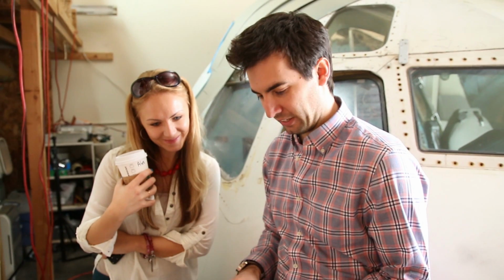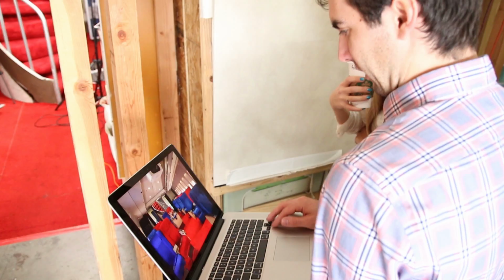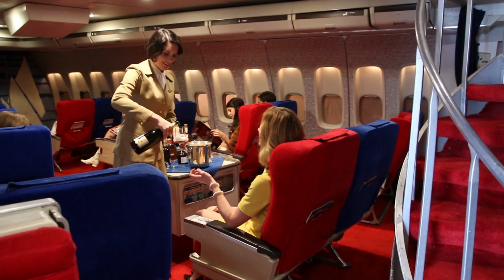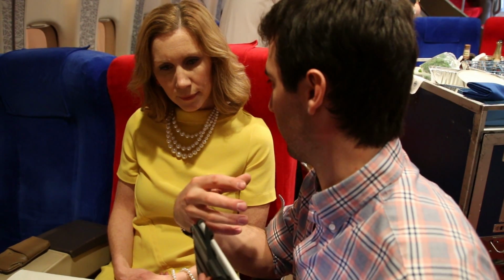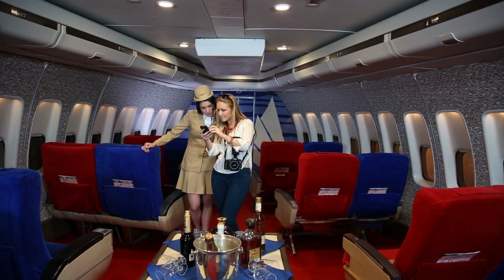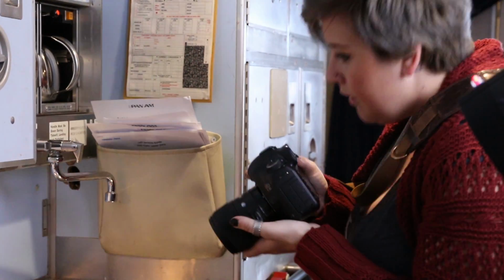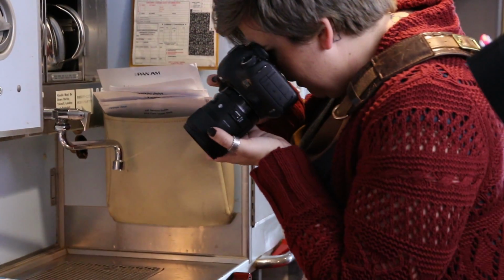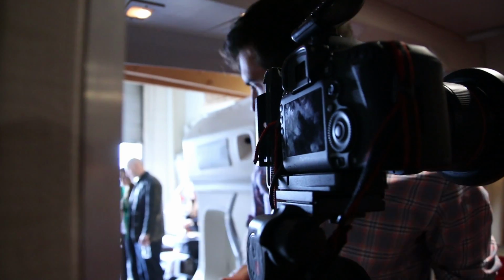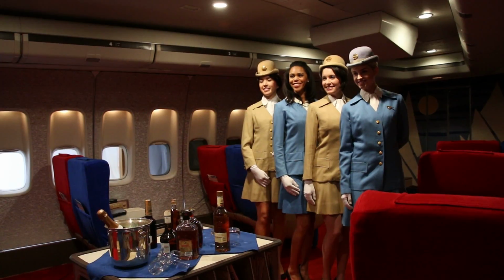First thing we did when we showed up, we had the photography crew come, and we had all the lighting set up from yesterday's scout day. So we were able to solve any last minute problems. There were just so many things to pay attention to that I, my own self, could not have done. We had Julia Kuzmenko-McKim helping from F-Stoppers with the posing. We had Sarah also from F-Stoppers helping with the lighting and the posing. And we had lots of great input from a lot of friends of mine in the industry, which really helped make this shoot possible. Challenges in the first class cabin were many.